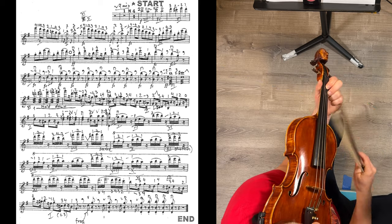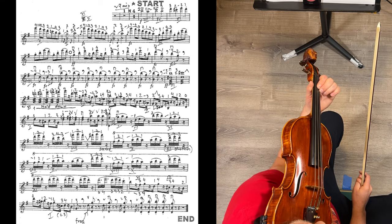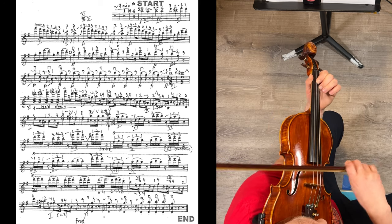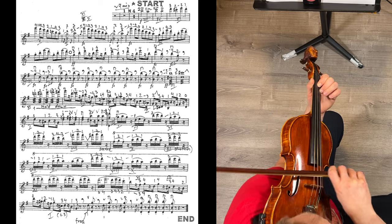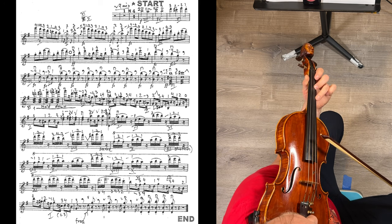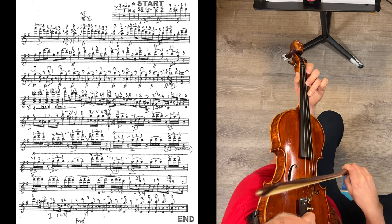You'll notice there's a little bit of space here. Remember, when you cross strings, you can't squeeze your fingers. You have to add a little bit of extra space. And it's one note, grace note, and then a double stop. And then we're gonna take the two, place it on the A string, and stretch to three. And then we're gonna do the shift.